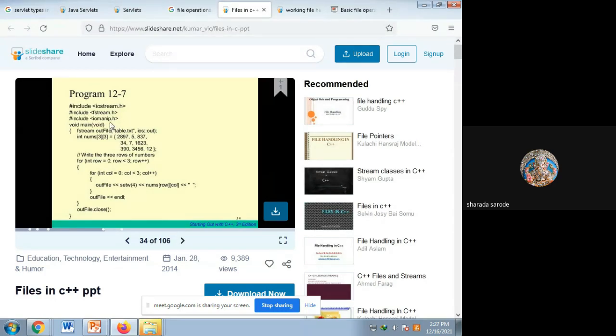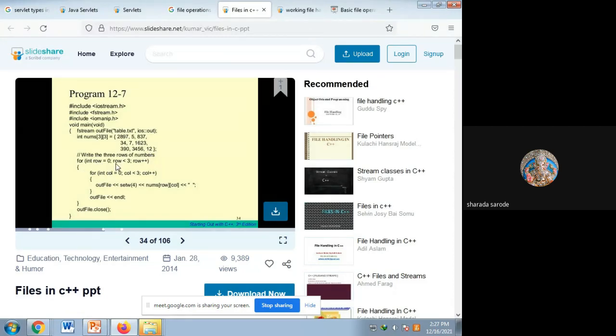Next one, this is the program: #include <iostream.h>, #include <fstream.h>, then #include <iomanip.h>. So void main void, fstream out file table.txt, ios::out, then integer nums[3][3] = {{2897, 5, 837}, {34, 7, 1623}, {390, 34, 5, 6, 12}}, then write the three rows of the numbers.